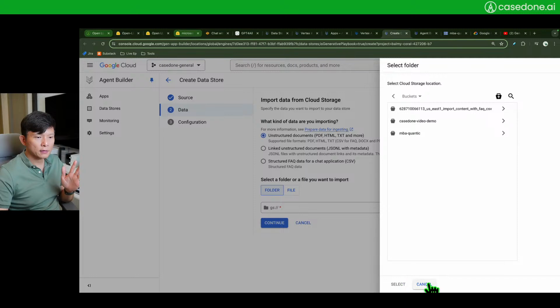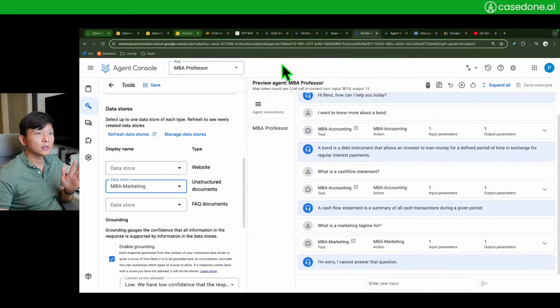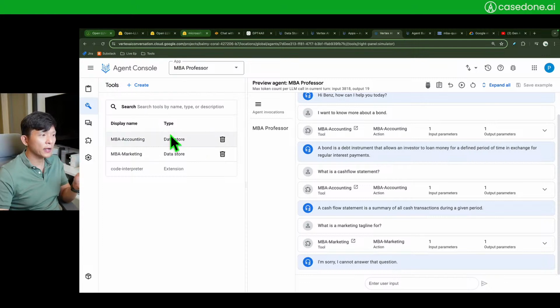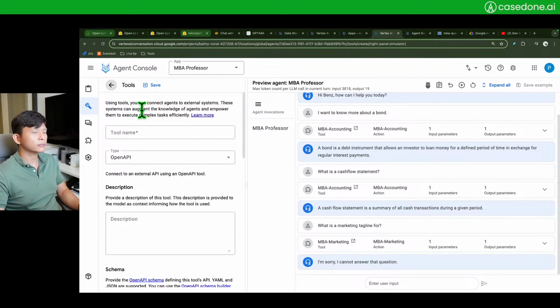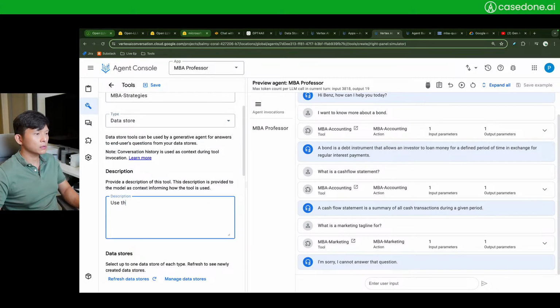You know what? It might be better to actually create another tool. So let's create another tool, but right now this tool is going to be for strategy. So my tool is MBA strategies. It's still the data store. So use this tool to answer about business strategy.